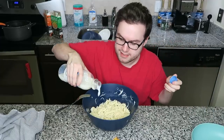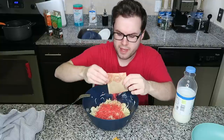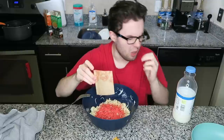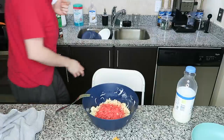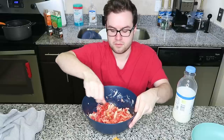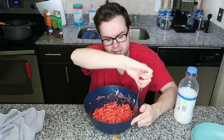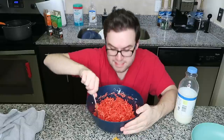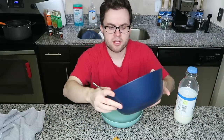That looks almost pink, it's so bright. Can you smell it? I already have sinus issues — I hope that doesn't hurt me. Let's mix it. Things are turning red. Do you think my nose is okay? Now I'm paranoid. That doesn't hurt my sinuses. I expected more of a vibrant color — this is almost kind of see-through. It smells okay. I'm going to show you all a close-up shot after I put it into the bowl.